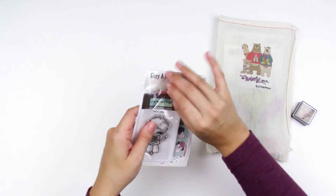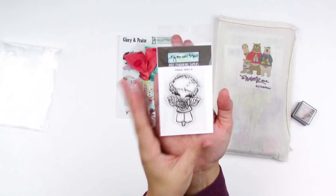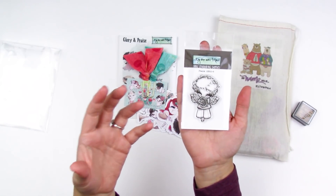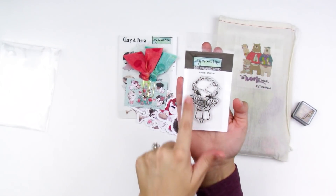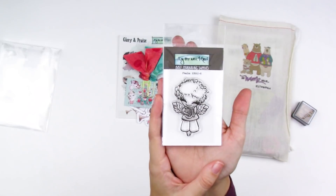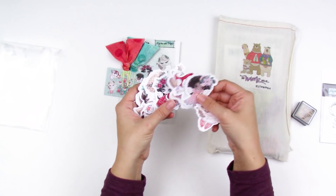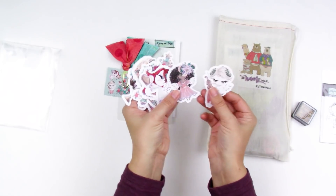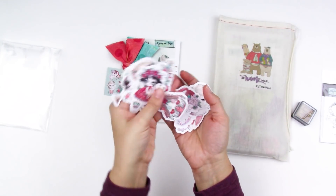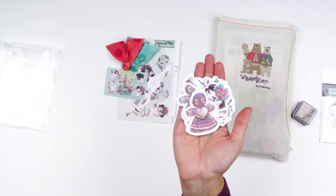When you order from her you get a little package of bonus goodies in addition to what you're ordering. You've got this little angel stamp — how cute is she. I get a lot of requests from people about multicultural elements for Bible journaling, and this is one of those pieces where she could really be any culture depending on how you paint her in. You also get some die-cut pieces and Lori does a good job of including a variety of little people. You've got these adorable little angels and little gingerbread pieces.